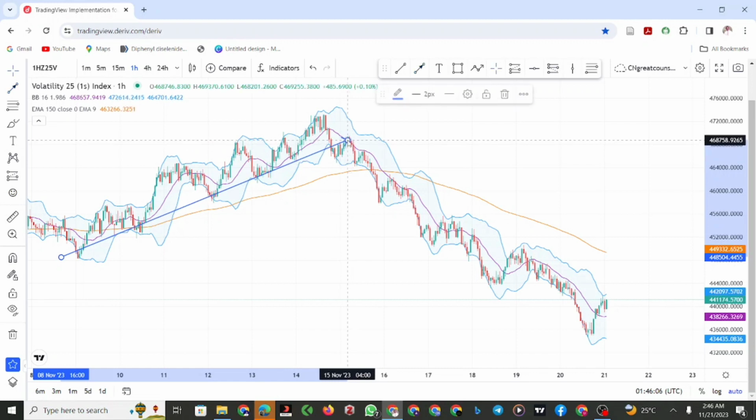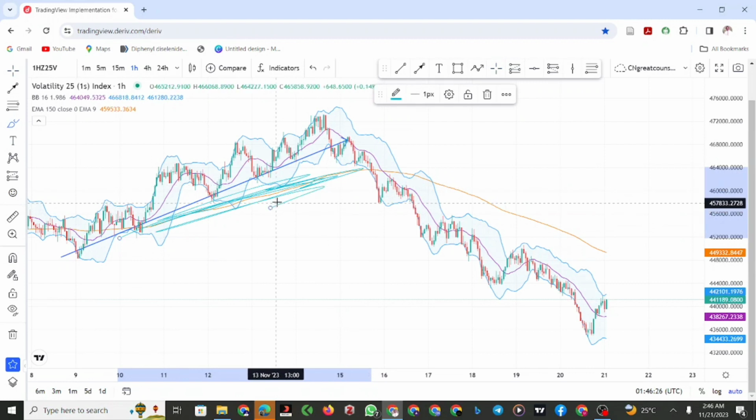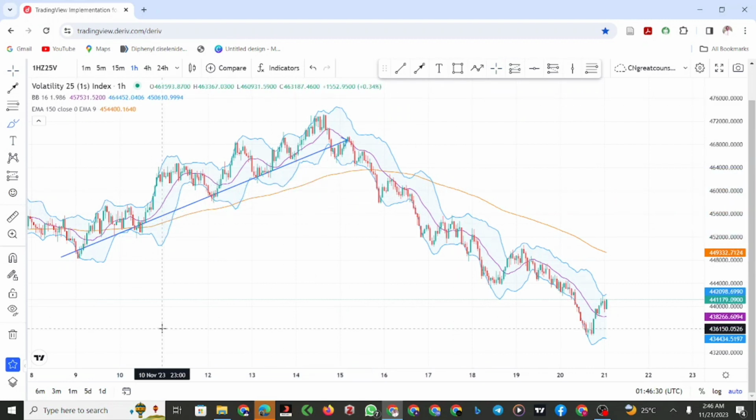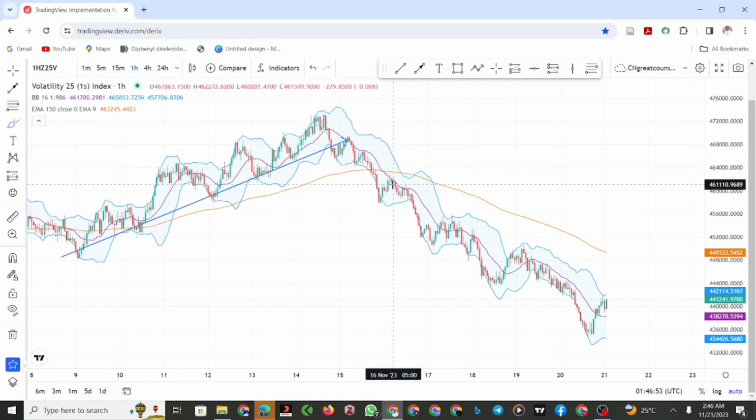Look at the moving average, and of course the Bollinger Band, appearing steeply upwards, making a bullish movement. Just take a look at it from here. This is what I'm talking about. Can you see it? When this happens, I say that there must be a reversal. Price cannot continue to move upwards forever, so you are just going to be looking out and waiting patiently for price to reverse. That reversal will come with the Bollinger Bands, price first and foremost crossing the EMA 150, and of course the 3 lines of the Bollinger Band also crossing it.